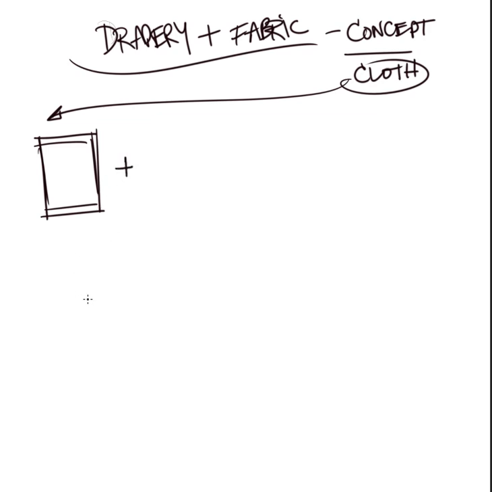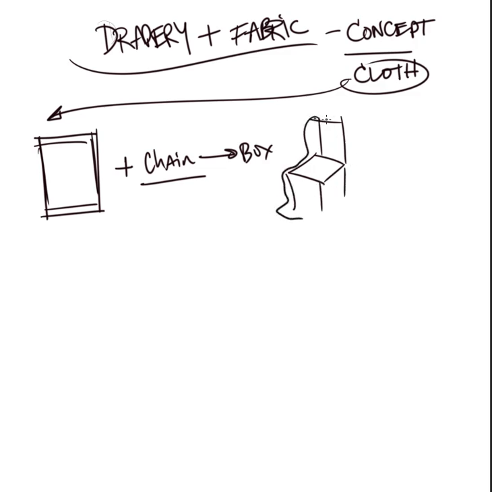So if it has an influence, if it has a cloth sheet plus, let's say, a chair, then it's going to be influenced and it's going to be kind of boxy. It's going to have a chair kind of influence, like so. And then there's going to be cloth over that, and it's going to have a little feel of drapery. So it's going to have some kind of influence. So how to draw drapery is not really the right way to think about it.